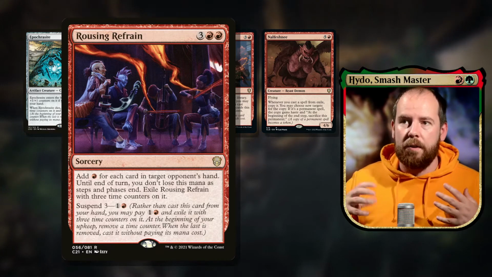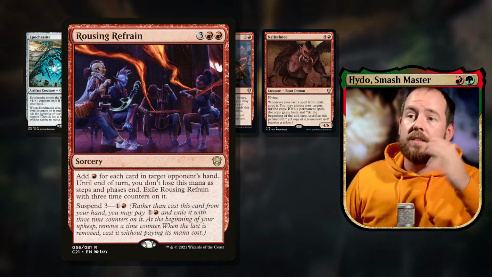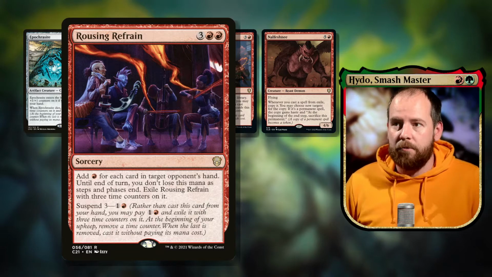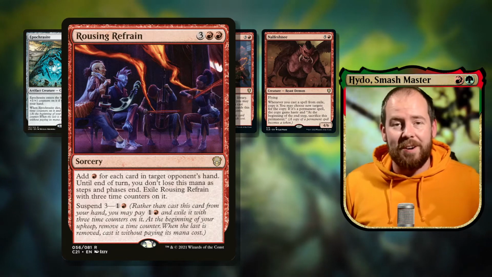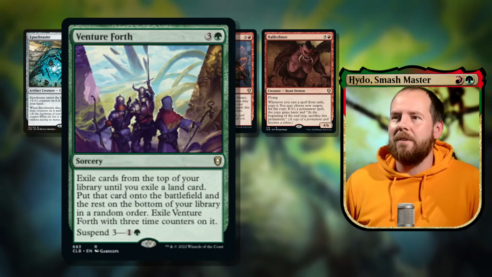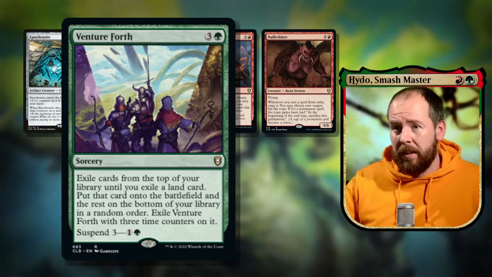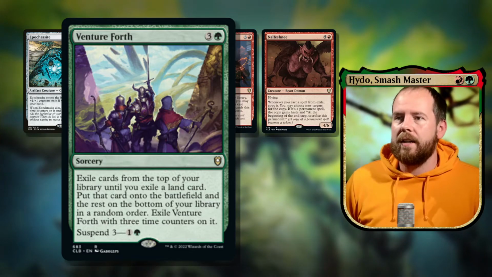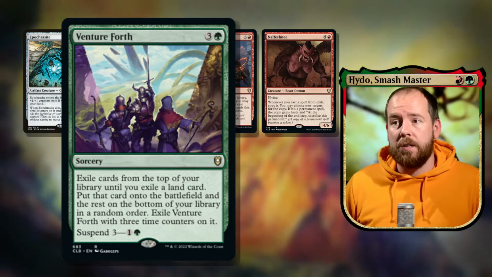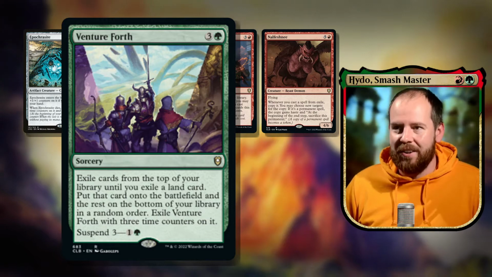So if you wanted to build a very big deck, using the Undaunted to cast massive creatures, this is a wonderful spell to cast because you're getting so much mana from it. And then you're doing it over and over again for free and pinging things for 5. Oh. Then we've got Venture Forth, a ramp spell, again from, I think it was this set. Sorcery, exile cards from the top of your library until you exile a land card. Put the card onto the battlefield and the rest on the bottom of your library in a random order. Exile it with 3 time counters on it.